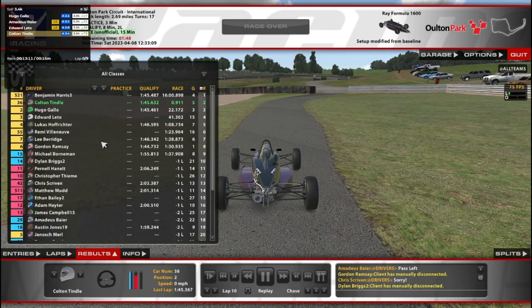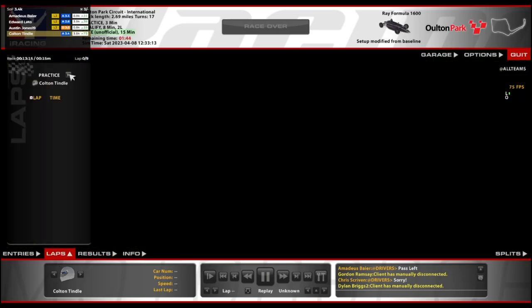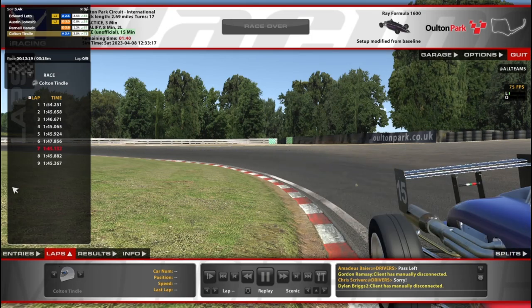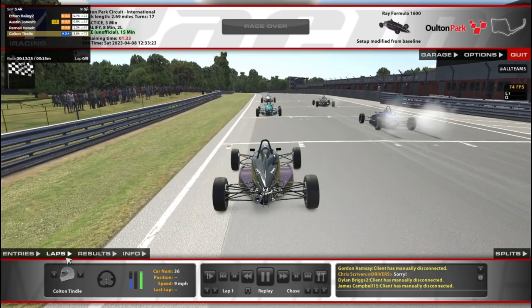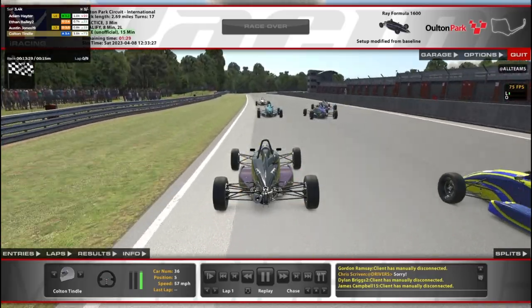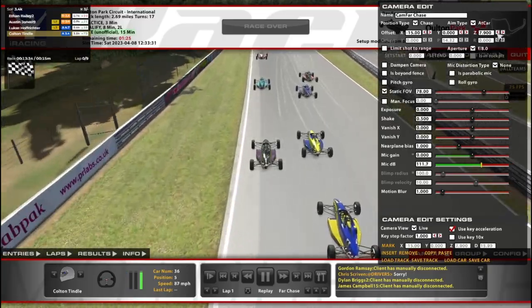Lap traffic definitely made it interesting. That was good stuff. I enjoy how the thing drives. It really got a lot of fun once the tires warmed up, and you could definitely feel a little extra grip in the car. You could really start pushing it more and seeing how far you can take it. It's good stuff. So we'll go ahead and check out what happened.